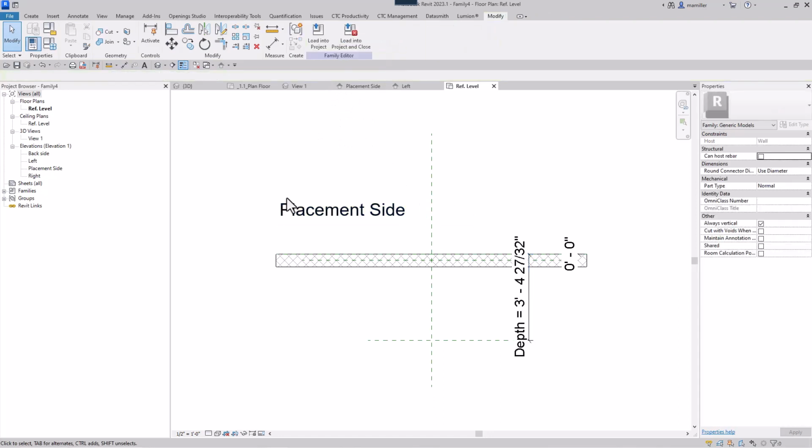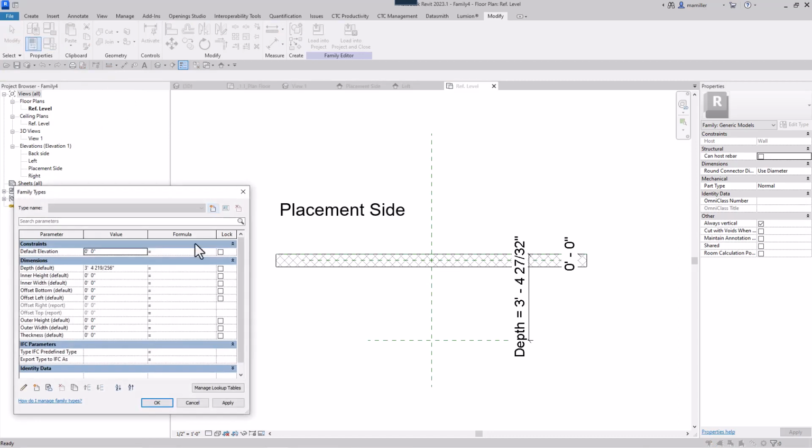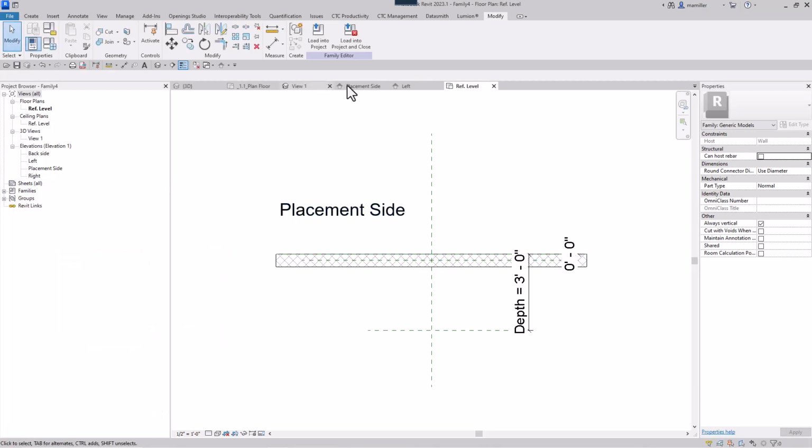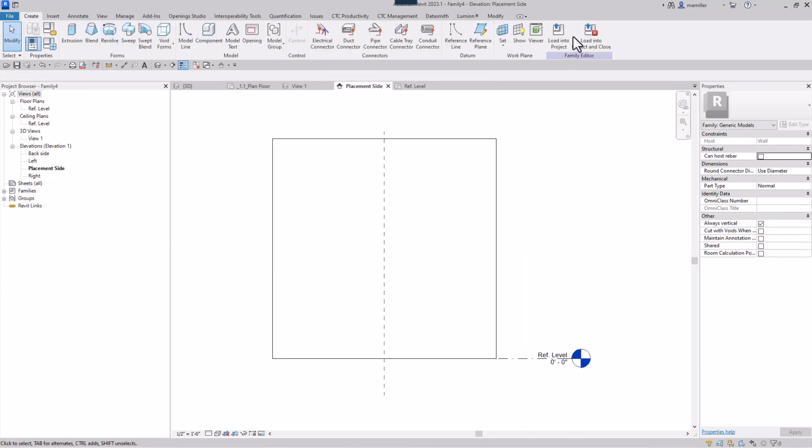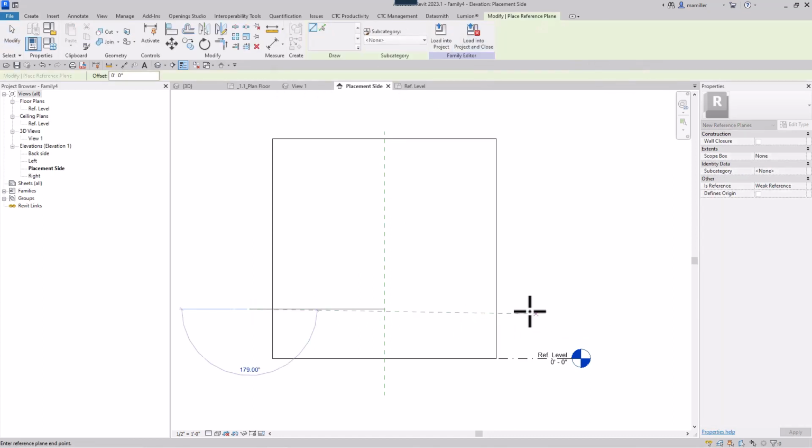Actually, something I should have done before I started building the frame, back when I was putting in the parameters, was putting in a default dimension. So we'll do that real quick. Go into the parameters and put in the default settings for each of those parameters. Okay, now let's go to one of our elevations and do more of our framework, so more reference planes.